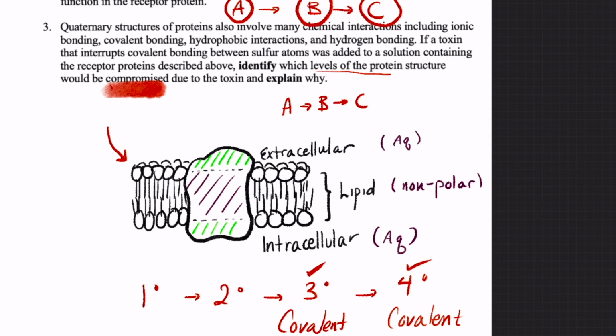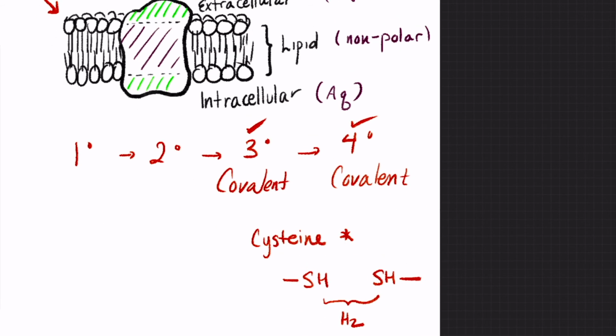tertiary and the quaternary, and the reason for this is going to be on account of this amino acid cysteine, which forms disulfide bridges. Okay, great. So that is how we solve a long form question. Now we have a couple of other questions that we need to be looking at, so let's go ahead and take a look at the second question.